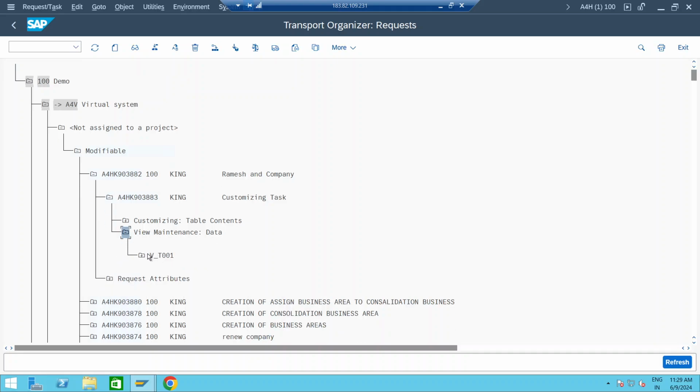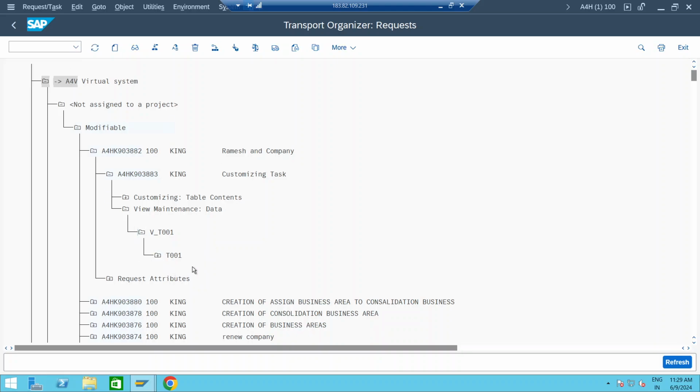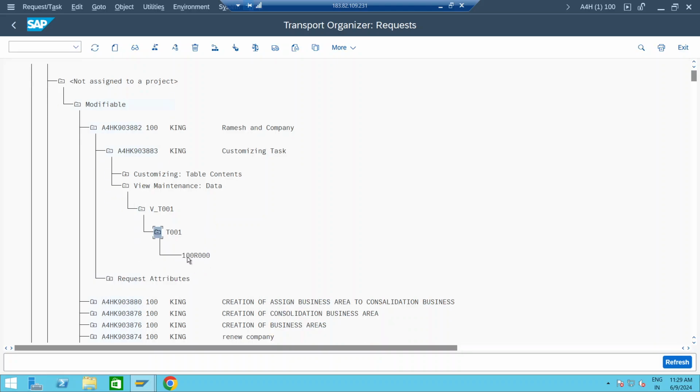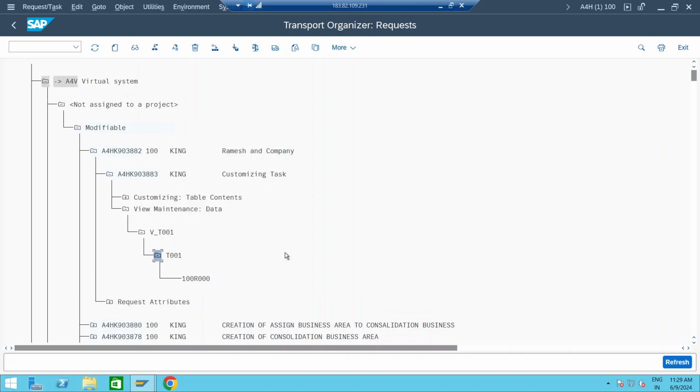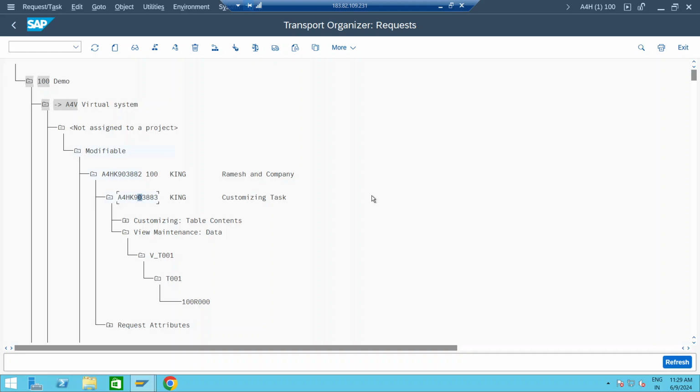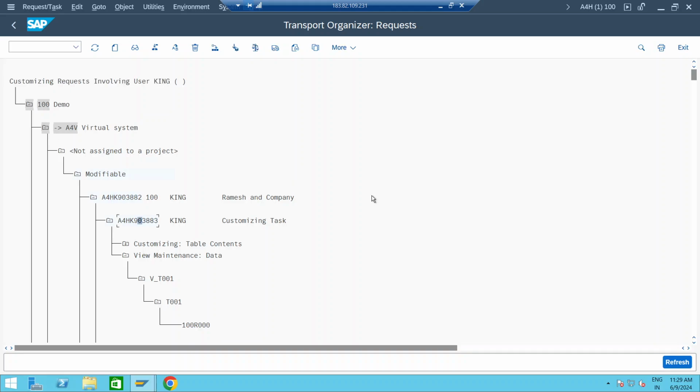We will go to the maintenance data to see how the things are. The client number here is 100 and this is our company code. Remember, this is the parent node, this is the child node. I hope this is very much clear to you.